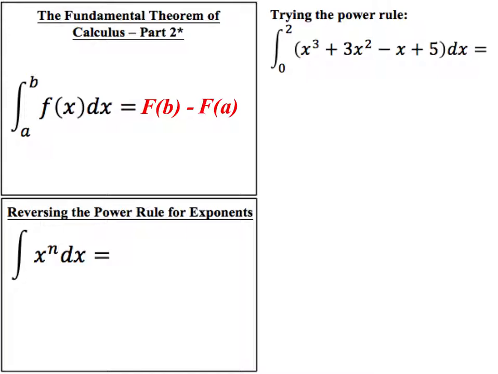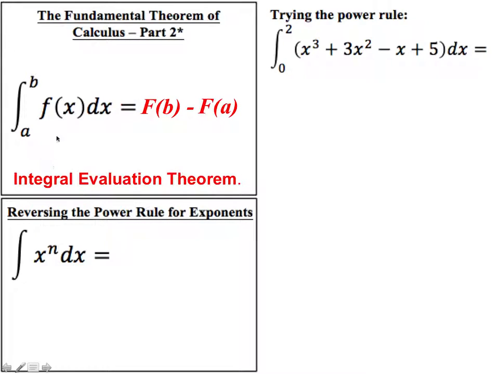And so if you look at this polynomial, we can see we've got several powers on our x variables here. We know that finding the antiderivative is reversing the derivative process. So if we think about that, we should be able to come up with a process or a strategy to find the antiderivative of each one of these terms.